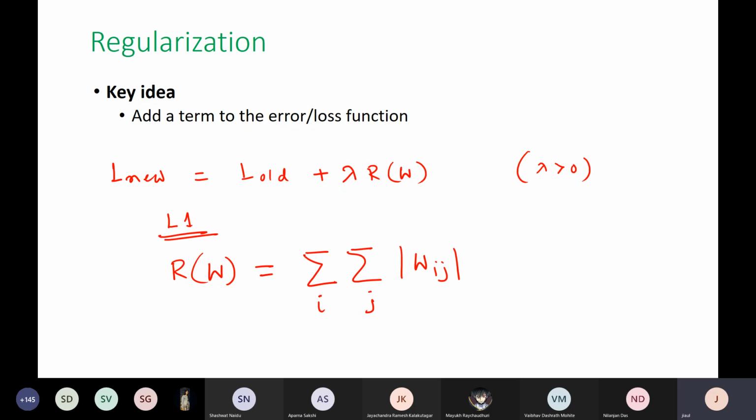Okay. So the basic idea is that you do not want to make these weights very big, be it big negative or big positive. Both are bad and they tend to overfit the model. Sir, biases will not be there here? Generally, you do not take the biases. Yeah, but you can also take the biases.